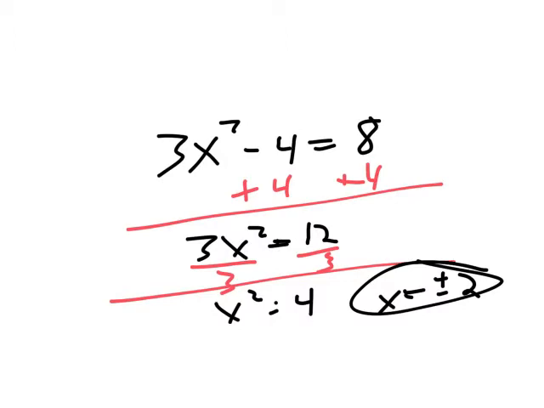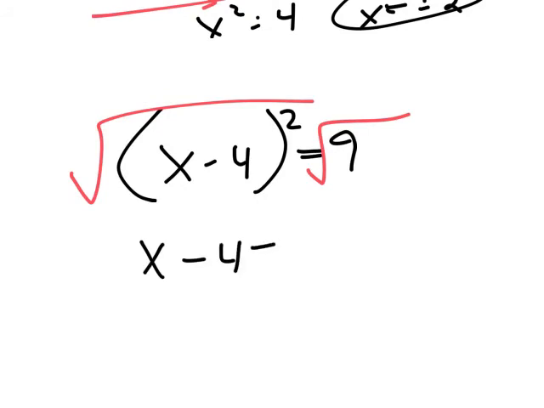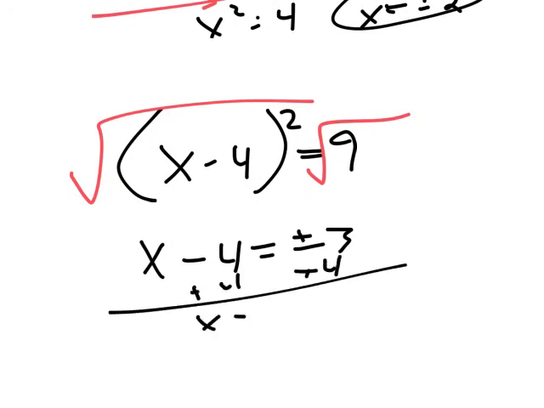So in this type of problem, just make sure you get x squared by itself before you try to take the square root. And the same thing happens with this type of problem. Now this time the whole parentheses is being squared, and we need to get that x out so we can set it all by itself. So if you take the square root right off the bat here, keep in mind that's a positive or negative 3. And then you have to add that 4 to both sides to get x by itself. You can do it 2 different ways. You can do 4 plus 3 or 4 minus 3. But your final answers here should be x equals 7, x equals 1.